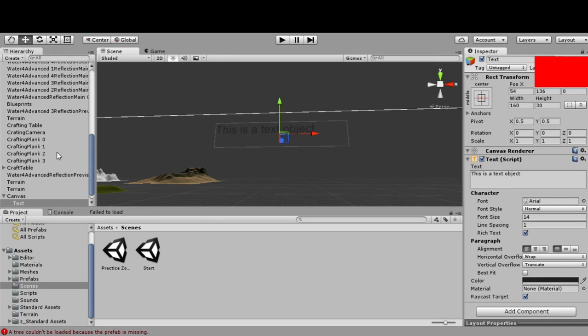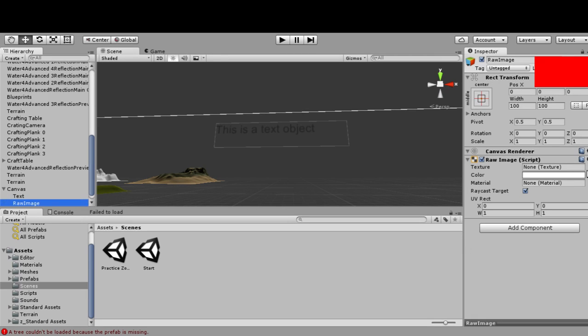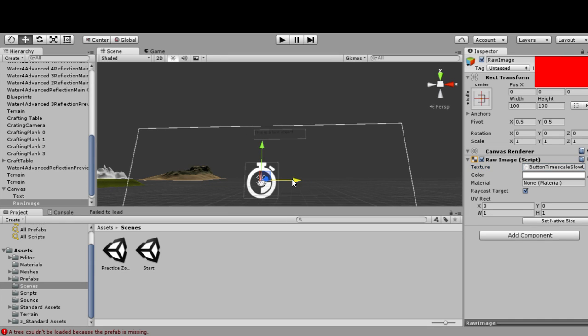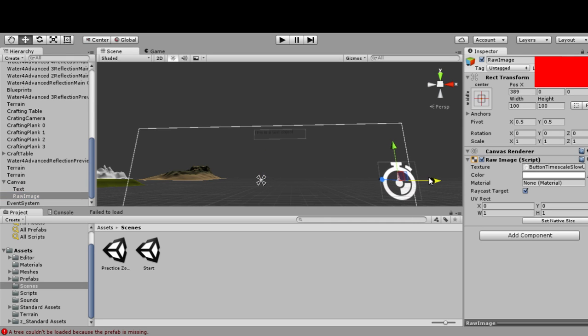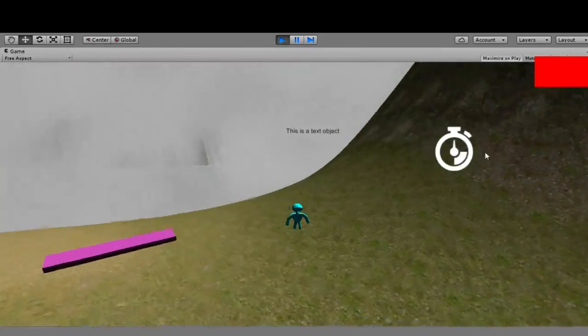And then if we wanted to add in some pictures or anything cool like that, we could just go to UI, raw image, and then we can just drop PNGs right here for textures. So I mean, we could drop in anything, it doesn't really matter. Like I said, it could be anything. It just has to be a PNG, and just this raw image now. Now we know that this will be on our UI.